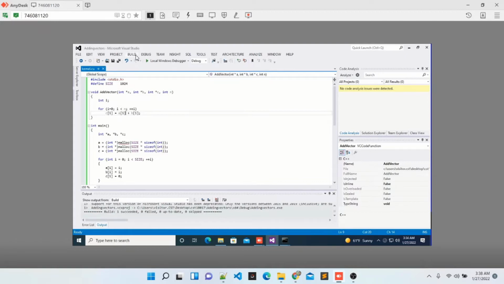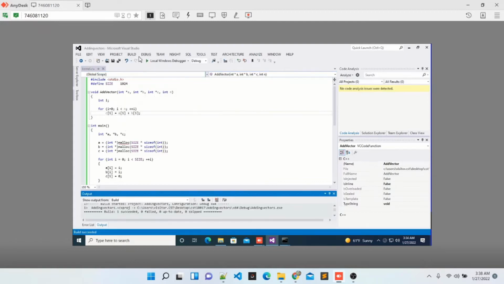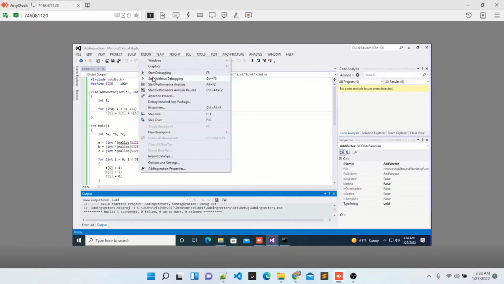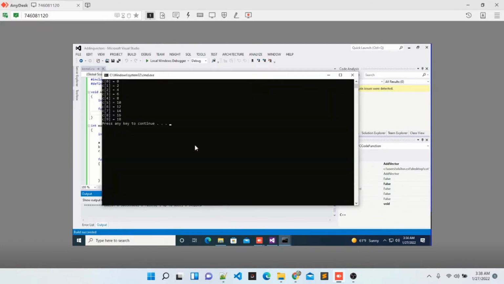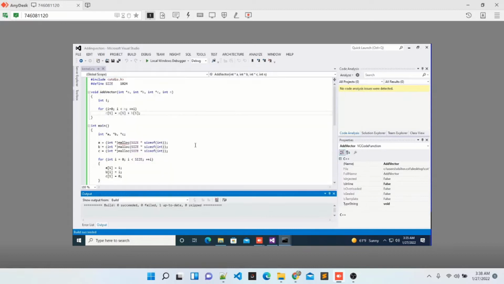First of all, let's build this code and see what the output is. This is the output of our code. Though this is CPU-only code, it does not run on the GPU, so that means it is not a CUDA project. So let's modify this code. That means we have to parallelize this function to execute it on the GPU.